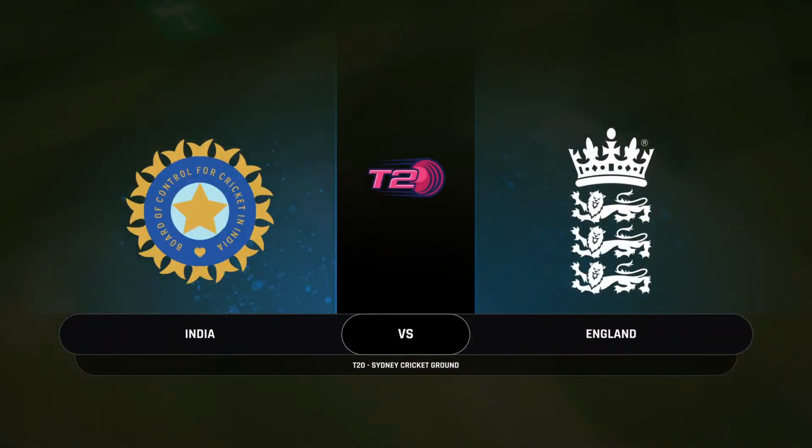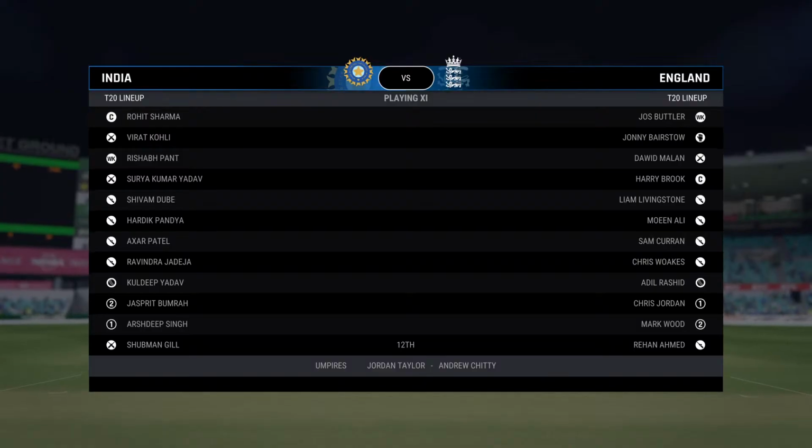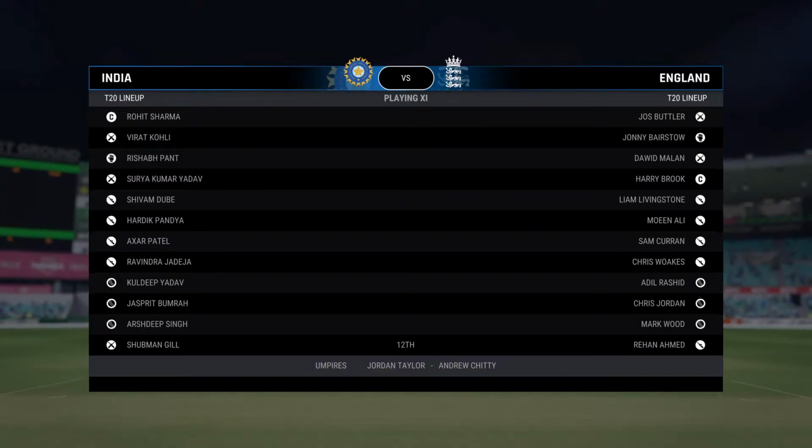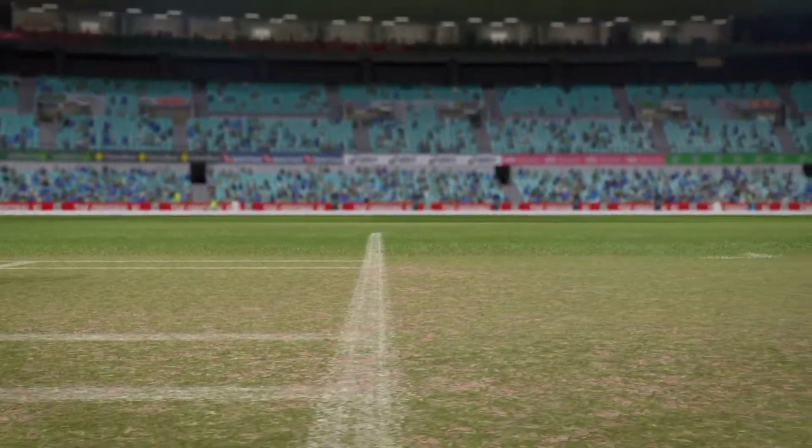We're here at the Sydney Cricket Ground. You join us for this match between India and England. My name is Adam Gilchrist, and back again with me today is Michael Atherton, Mel Jones, and the one and only Ali Mitchell. Always a pleasure to sit alongside you in the commentary box.